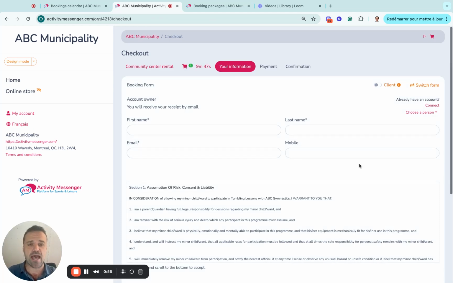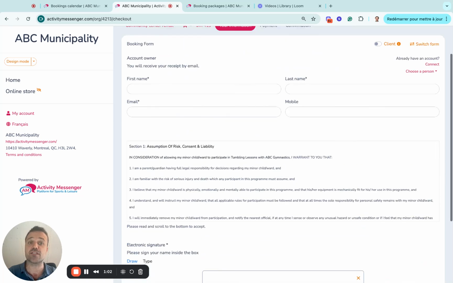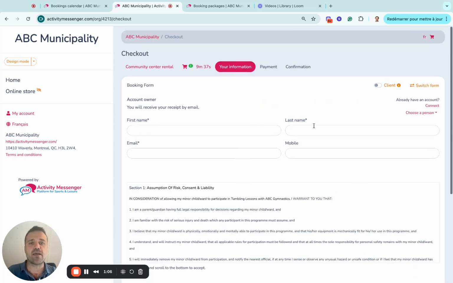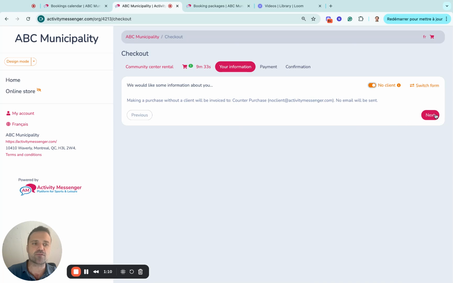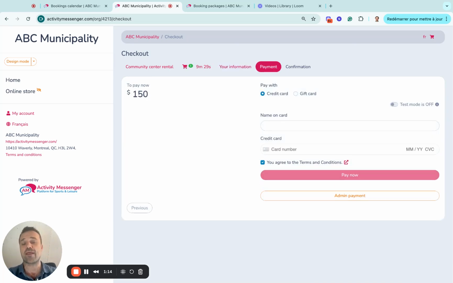I would go to my information. This is where you'll be able to add a contract that they're going to sign off on. So I read and accept, and the different conditions you'll see here, as well as the name that you might need. And then you're going to go into next, where you'll be able to put a payment in. So I'm just going to skip the client, but this is where they would be able to put a credit card or pay offline, whichever they want to make the payment.